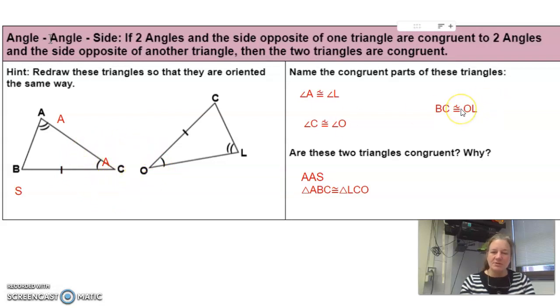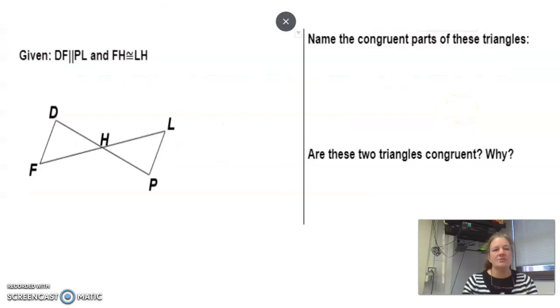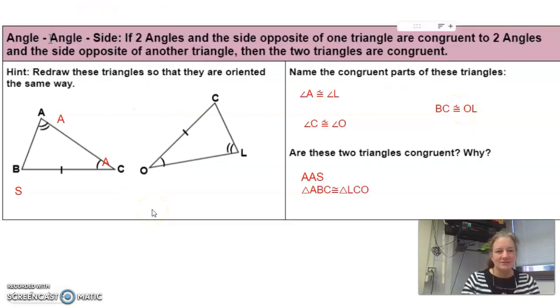Oh, I was right the first time on this one. Oh my gosh, you guys should have corrected me. Ha! Laughing out loud. All right, let's fix that. I'm sorry, I was right the first time. There we go. It should have been a C. I'm not going back to fix that to a capital again, because that's about the 4th time I've stopped the recording to go fix my notes when I didn't need to in the first place. All right, so it should say BC is congruent to OC, not OL. OC is right here. Okay.